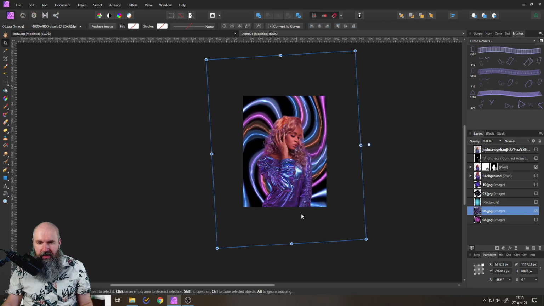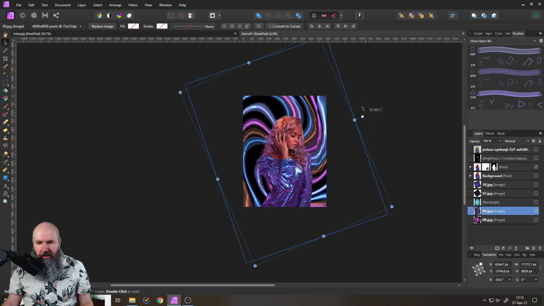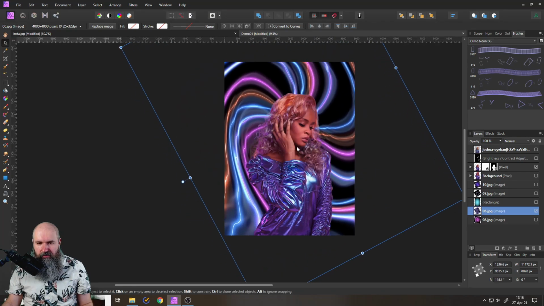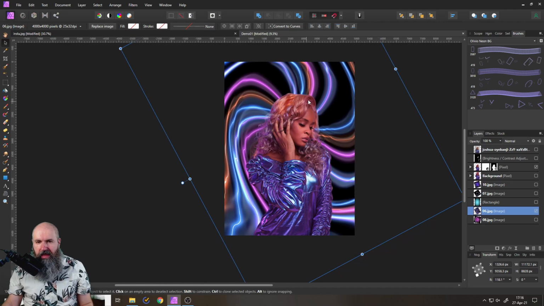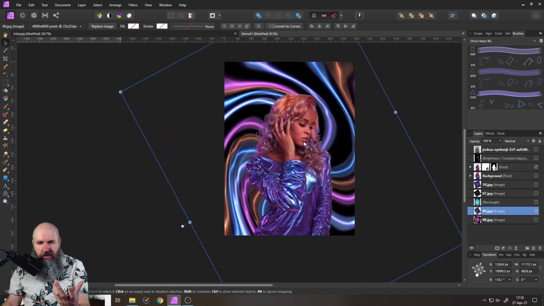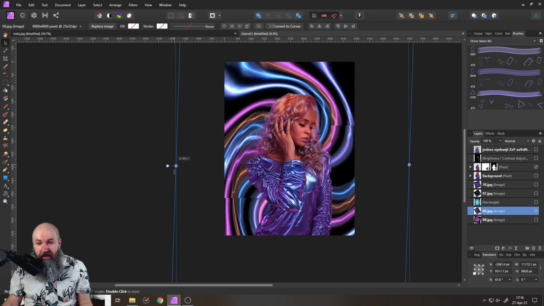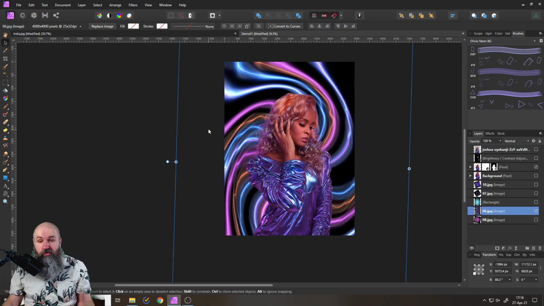And this has, of course, a high influence on how the picture looks at the end when you're using it with your model. So you can see when the swirl is up here where her head is, has a very different kind of dynamic compared to when it is down here where the body is. You can see how the energy of the picture changes. So this is a really important part about that, to be playful with that and just have fun and do the things you want to do with that, right?